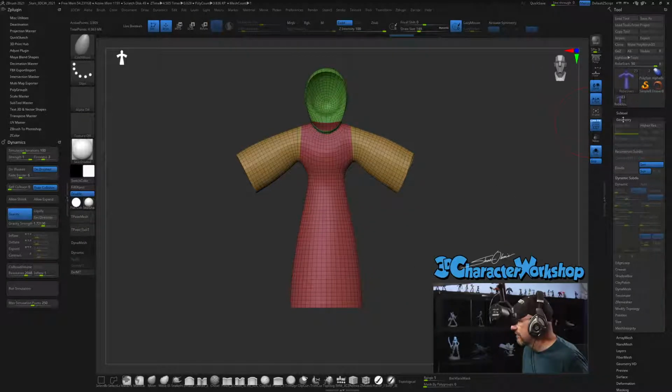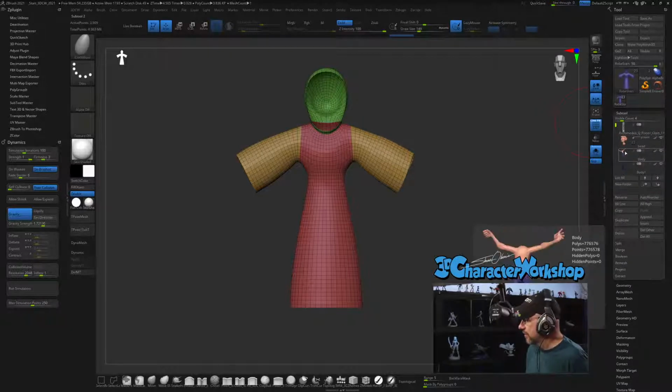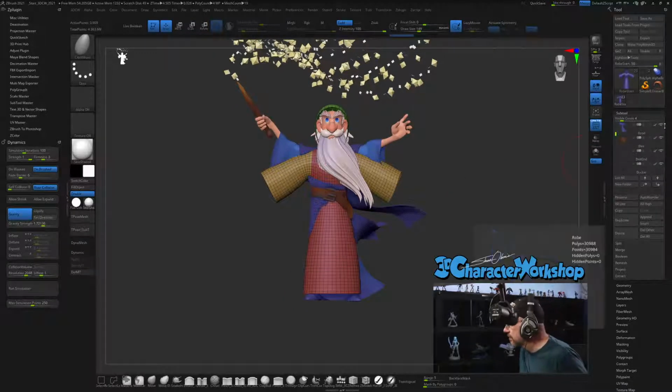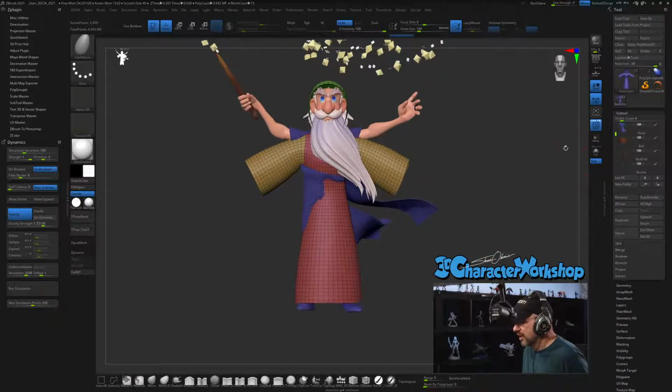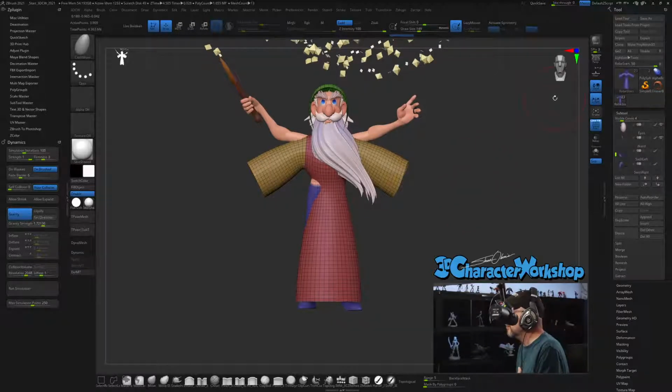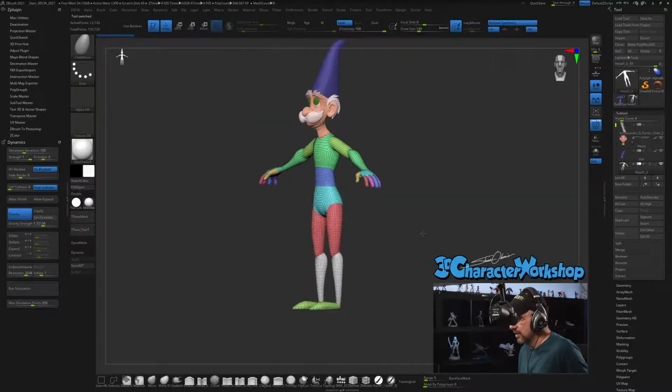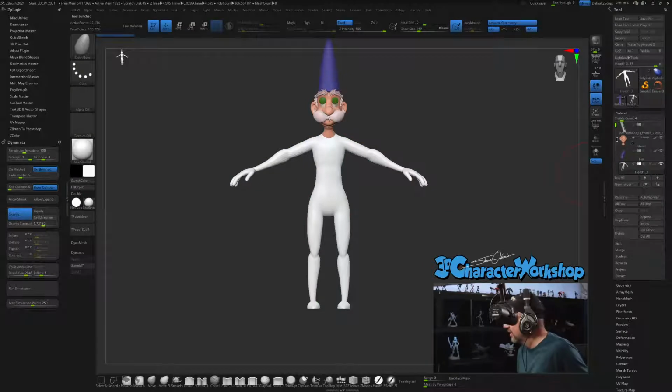But let me see if I have Naked Wizard guy that I can run the simulation on. Hide this stuff. So I'm going to hide the belt and all the different parts, because like I said, it won't react to the belt, but it'll react to the body. Yeah, you can totally wrinkle skin for sure. Here, let me go to an earlier version of him. Look at that body. It's really funny. I don't think I have the cloth built yet. Let me see.